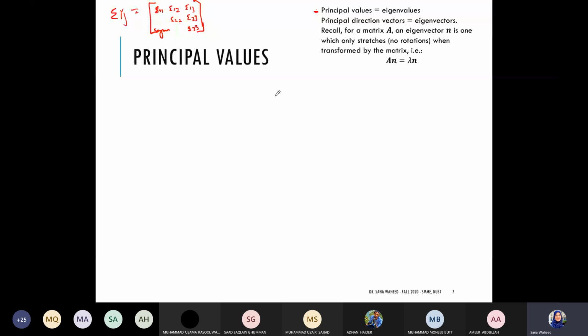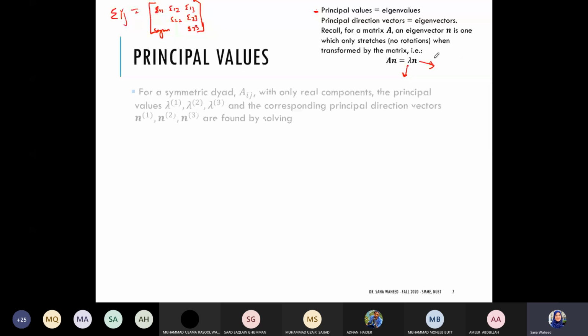और अगर किसी को थोड़ा भूल गया हो तो just a little reminder: in matrix notation, the eigenvalue and eigenvector are represented like this. If we can find a vector which, when we multiply it by the matrix A, can be represented as just a scalar multiplied by that same eigenvector, then this lambda is my eigenvalue and this n would be my eigenvector. तो इसको calculate करने के लिए भी हमें इसी चीज को manipulate करना होता है.